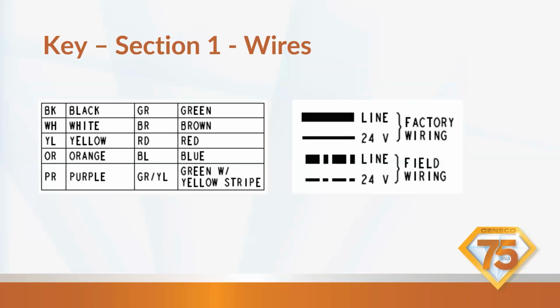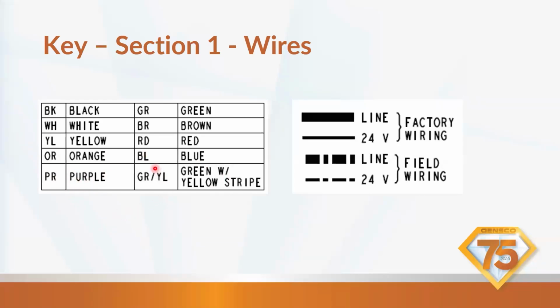So if you're not sure, is BL black or is that blue? Well, in this case, you can see that BL is blue, not black, even though they both start with a B. Blue is BL, black is BK. Not necessarily BK jumper or BK wire, but black is this term right here. So every color wire that's on this schematic, the key will tell you exactly what abbreviation is used for the wire code. Makes it really simple. So if you're not sure what PR is, you look at your key under the wiring section, and it's going to tell you PR is purple.